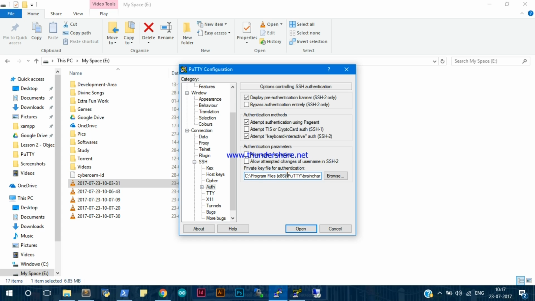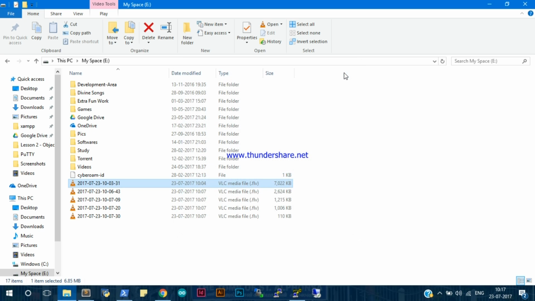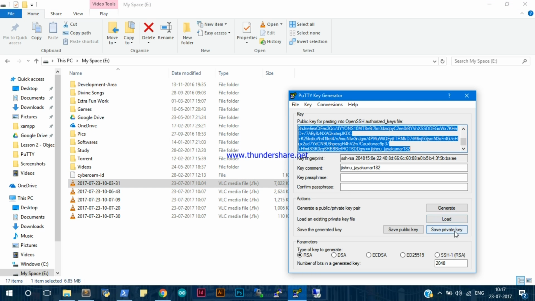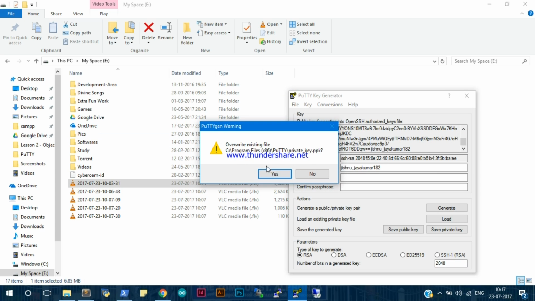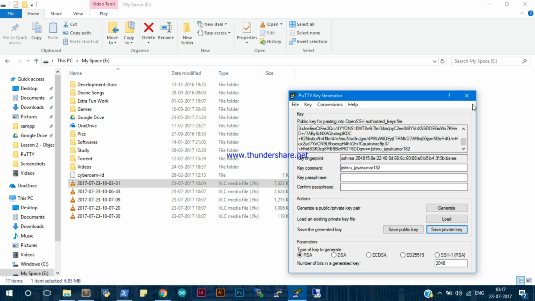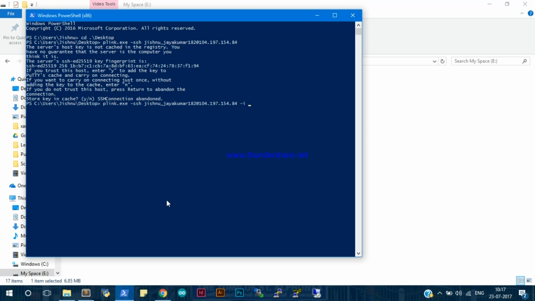Actually there is no need if you know the file path. You can find the file path of your private key from this. So this is the path of your private key and this is the file name. Basically you have to copy paste this location. I'm putting double inverted quotes so that the space should not cause an issue.